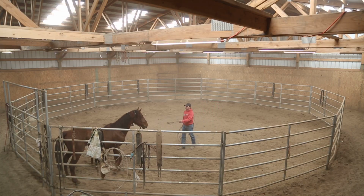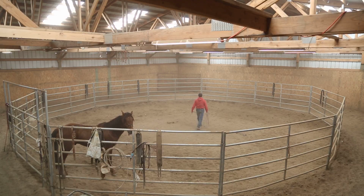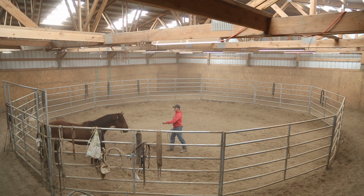Walk up here, see how he's getting a little bit nervous. Let him think about it, and walk away again. You can really see when I come up to him, there's about a 5-foot window where he really gets nervous and his head starts shaking and twitching a little more than it is right now. And his feet start moving a little bit.